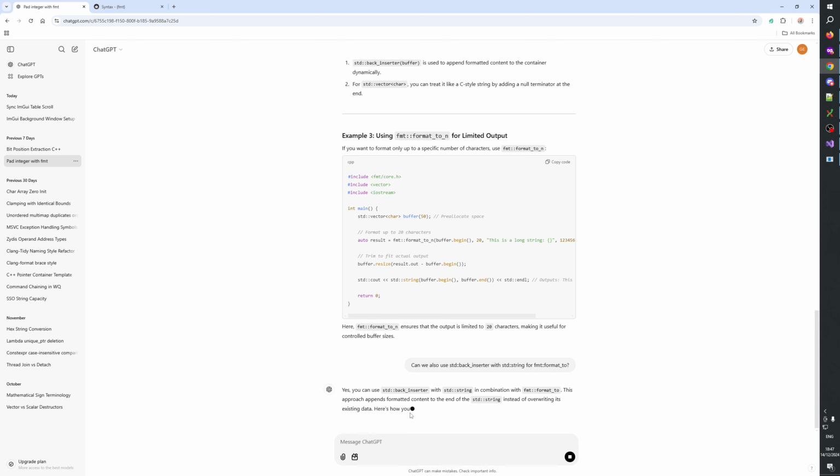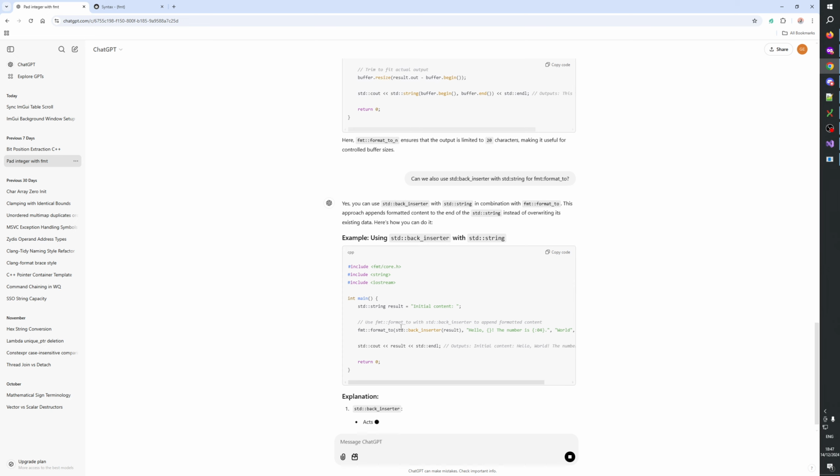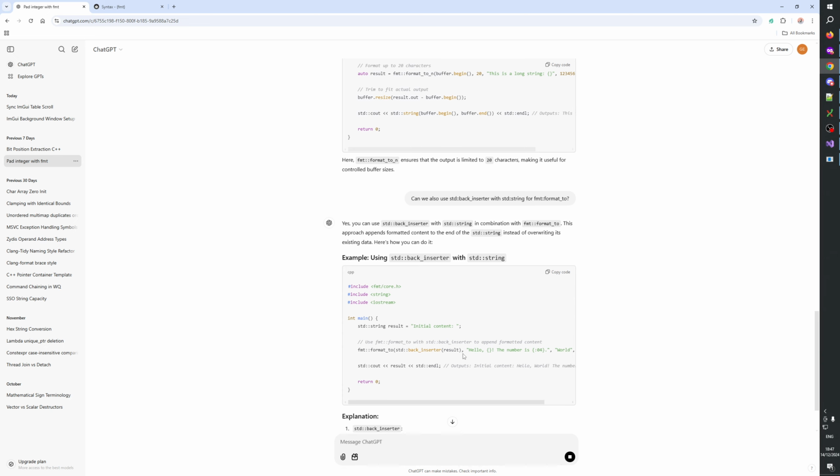Yes, back inserter. Results, initial content, back inserter. Aha, okay. So we would reserve the string and then clear it before we format it, then give the back inserter, and then it inserts in there. Okay.